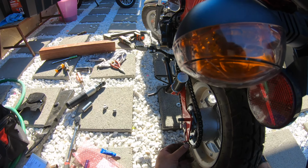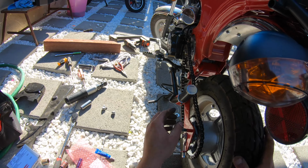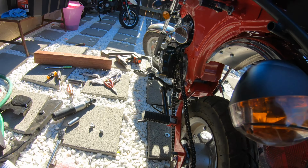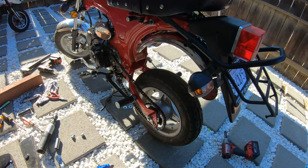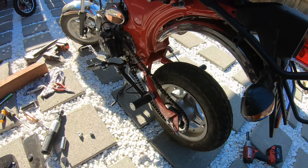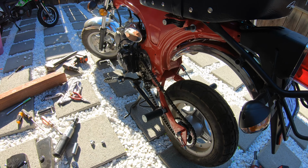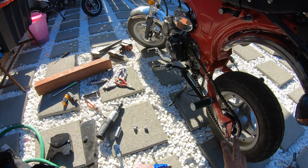Okay, I'm leaving them loose for now because I want to adjust the chain. So everything's loose. I'm gonna do some adjustments and stuff like that. So yeah, so there you guys go. Don't want to make the video too long for that. So that's how you fix your swing arm bolts. I mean the swing arm bushings.